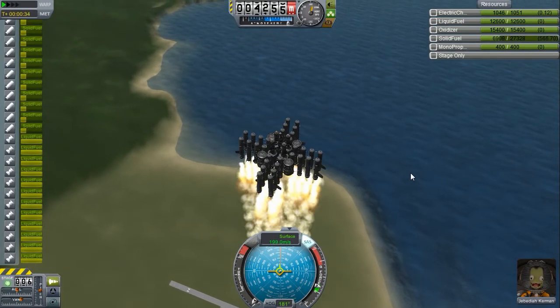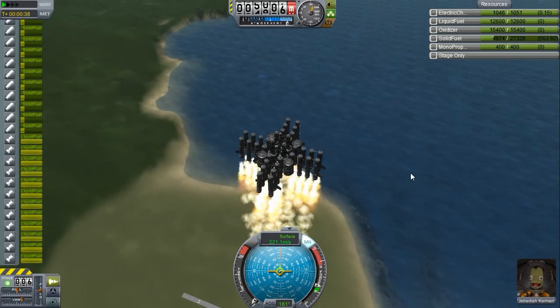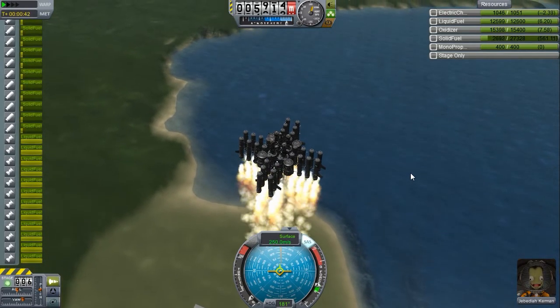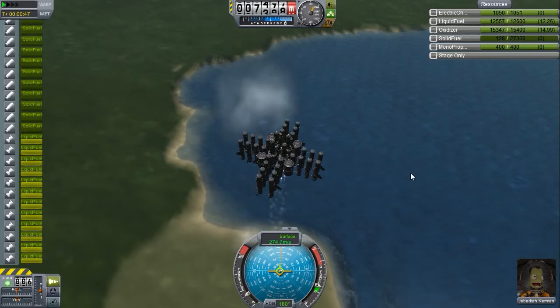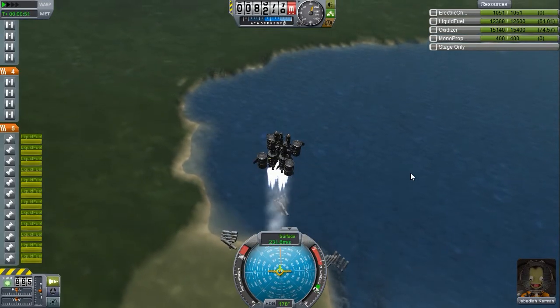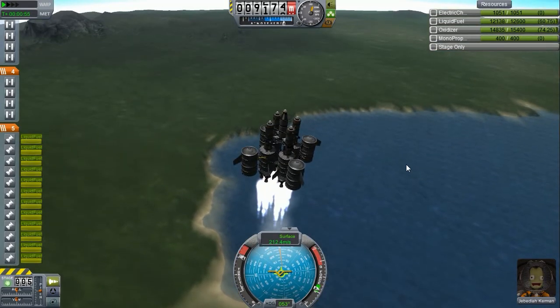Right, so get ready to turn off your SAS and throttle up your main engines. And hopefully that will stop these guys from spinning and the boosters we just put on will pull them away. So, SAS. Yep. Throttle. And the Septrons worked. Ta-da! High five, sir. High five. Bam.